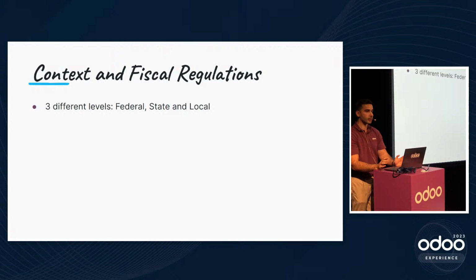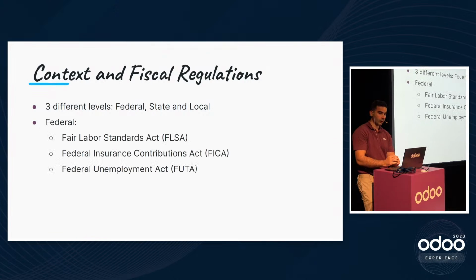Okay, so in the US, payroll works at 3 different levels. We have federal, state, and local level. For all those levels, there is income taxation plus other deductions requested by law. We have the following federal regulations and deductions that need to be taken into consideration when calculating payroll. You have the Fair Labor Standards Act, okay, I have to read this. So this is a tax, but some employees can be exempted from it.